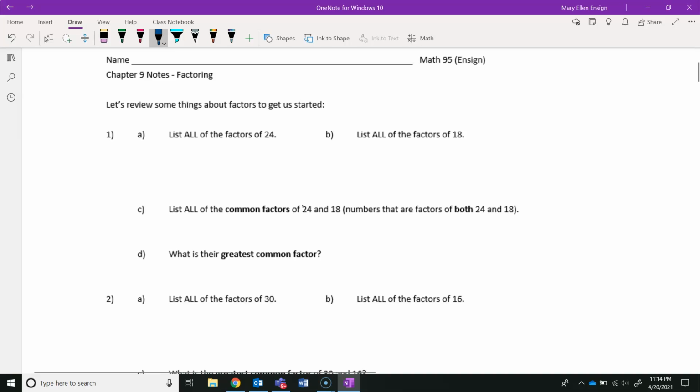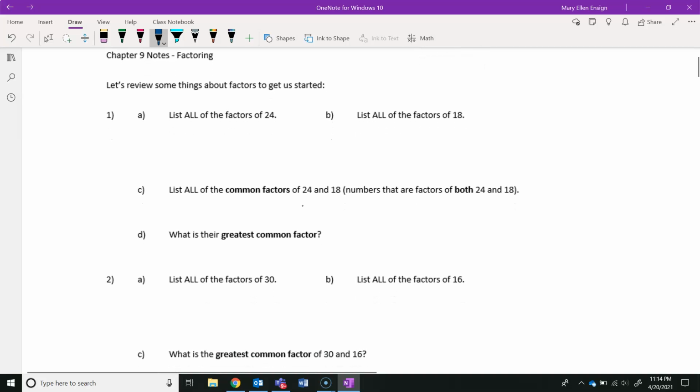It might seem not really relevant at first, but you'll see that as we get into factoring, we'll use these things we're reviewing here. So we're first going to start out thinking about factors of numbers. So we're going to think about how we've listed all of the factors of 24 before. So if we were going to do it in a really orderly way, we'd go in order: 1 and 24, 2 and 12, 3 and 8, 4 and 6, 5 does not go into 24 evenly, and then we'd be back to 6, we'd be repeating.